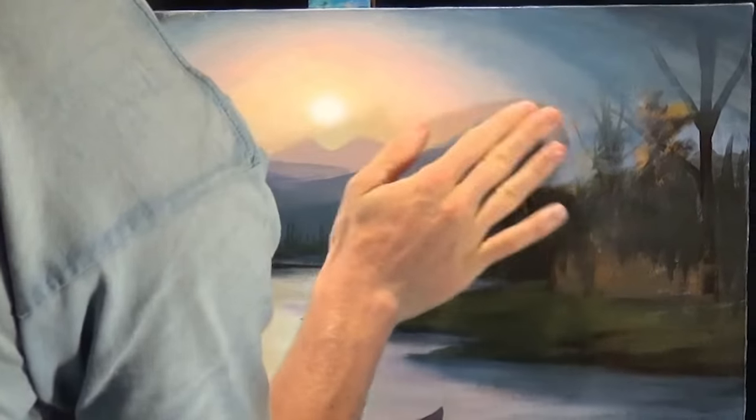Yeah, still need to work on the blues. Blues get hard. When you get into darks, it gets hard. This is not an easy thing to do. At this point, the reason why I'm not going to go much further with these blues is because I'm going to have trees that come up in between, and that's going to cover a lot of imperfections, and then also that's when I'll start adding some oil paint over the top. So we'll hide a lot of the imperfections with trees, the tree branches, and then we'll use oils just to kind of smooth that out. But it's getting close. It's getting really close.